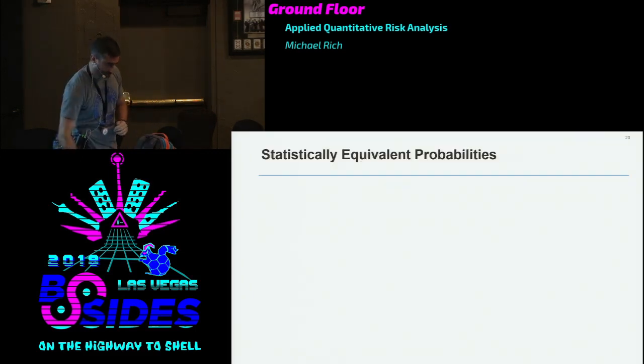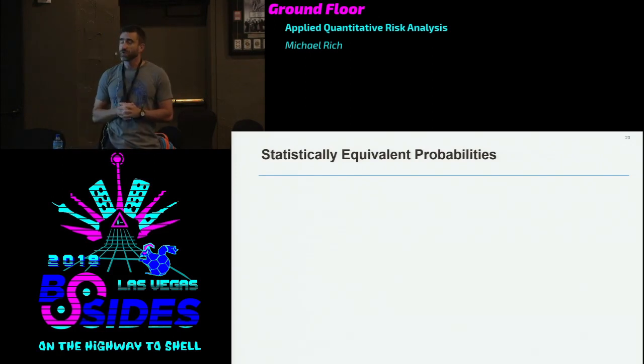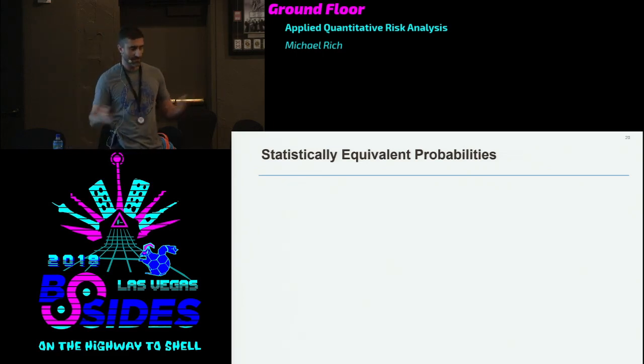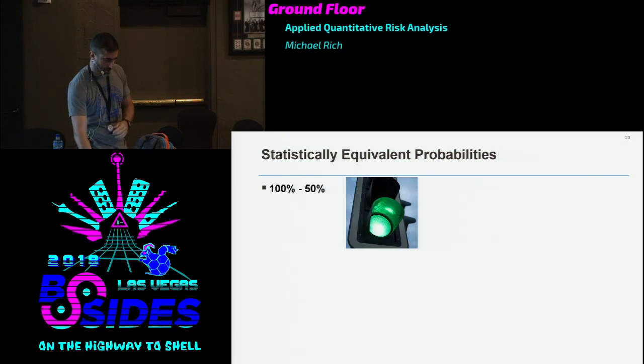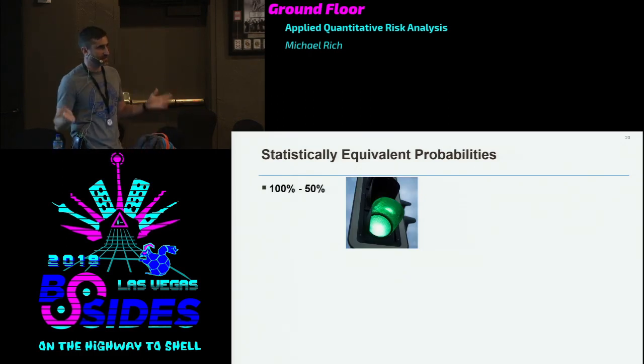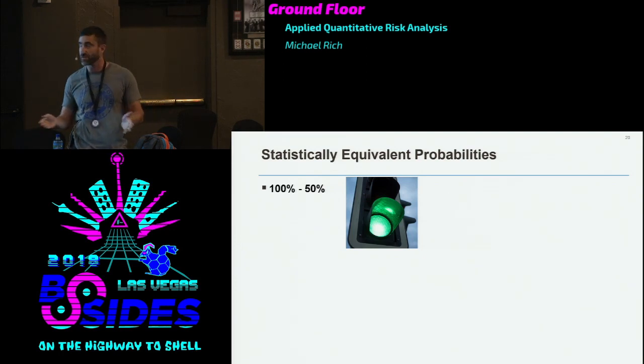All right. Since probability is so important, I found myself considering, how do I think about probability? How do I cage my thoughts about it? So I started looking up life events, statistically equivalent probabilities. At a 150% chance of an event happening, I don't call that a risk. That's something you need to plan for. That's a cost of doing business.